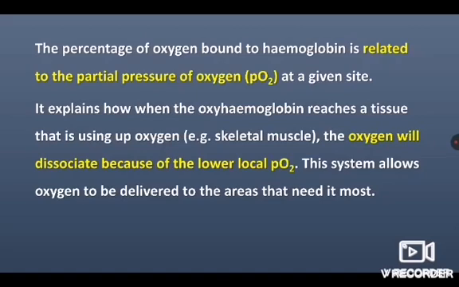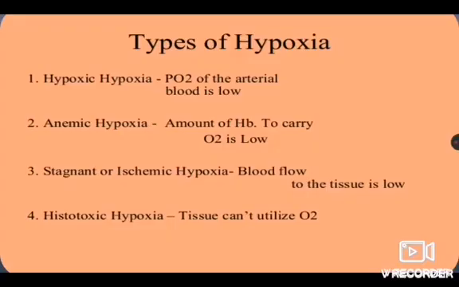But under one condition, the partial pressure of oxygen should be low. And this is the condition which is taking place in the skeletal muscle, where oxygen is used up. But in cases where the oxygen concentration of the blood is high, especially in the lungs, where it is highly filled with oxygen, this dissociation will not take place, but it will bind to the hemoglobin. This is a simple process of deliverance of oxygen at tissue level.